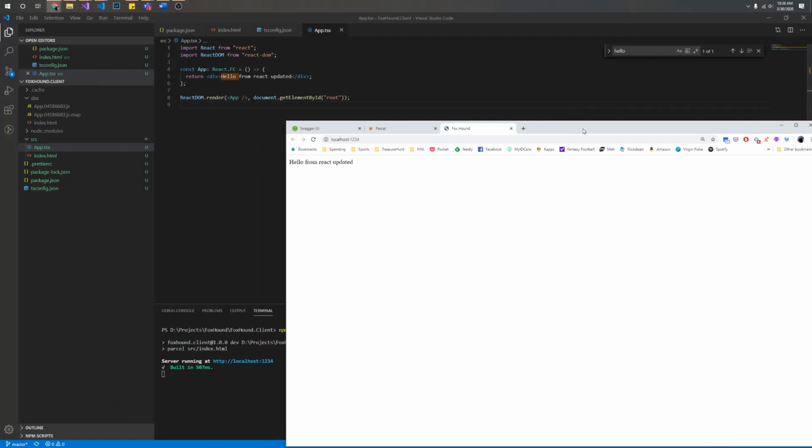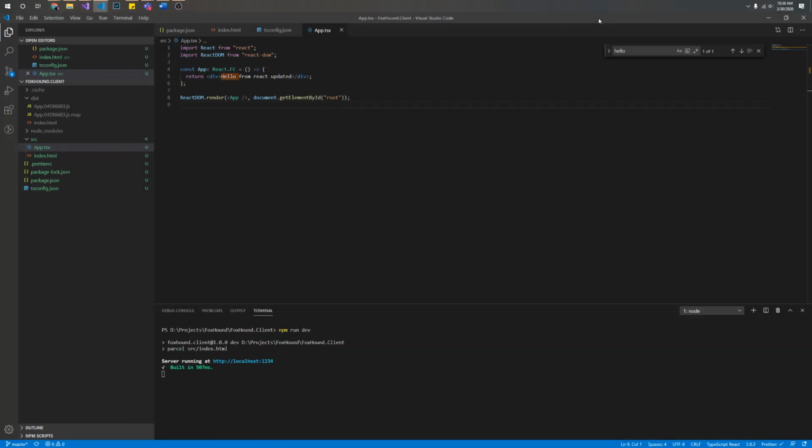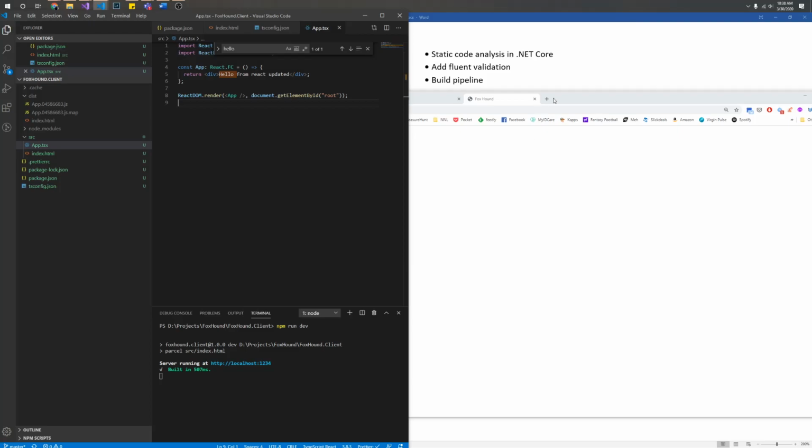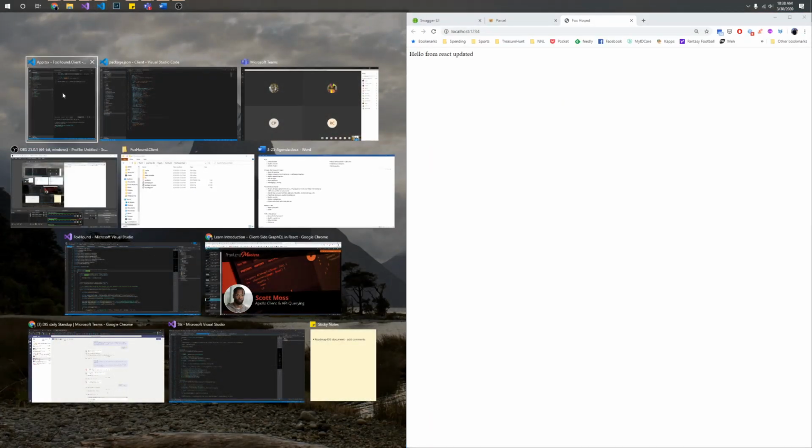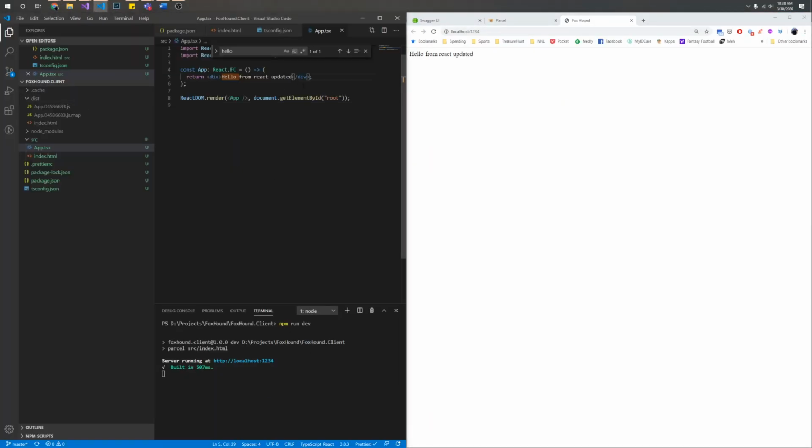So if I show those side by side, let me do that for a second. Updated again, and when I save, see how it just pops up over there. So that's pretty powerful. I believe Create React App does that. Pretty much any new modern build tools that you have are going to handle that for you. And you can see it built this whole thing in 207 milliseconds. So that's kind of nice.